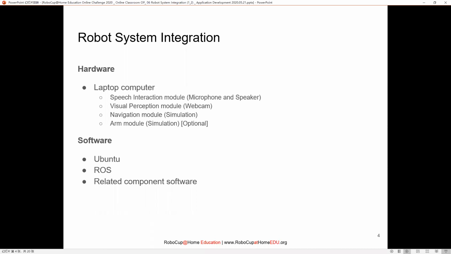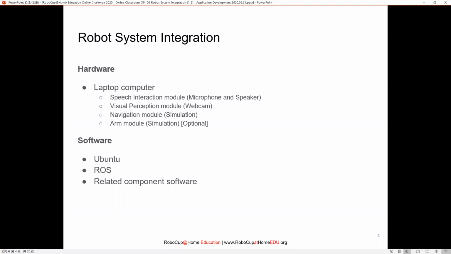We have all the examples, including all the modules and the integrated application that I'm going to explain later. So please get ready and download the example onto your laptop so that you can follow us during this class.